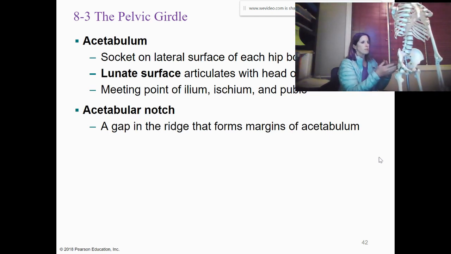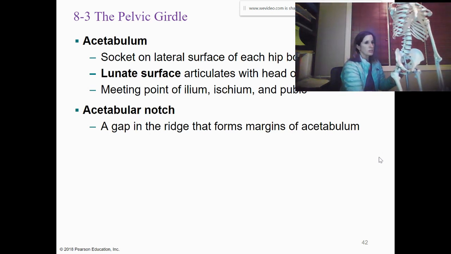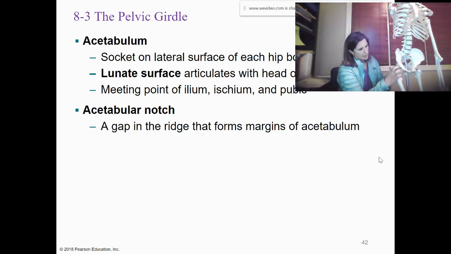You should find the acetabulum on your skeleton right now. The femur, which you can see right here, articulates with it. It's a ball and socket joint, just like the shoulder joint. So the acetabulum is that marking, and you have to know that. It's where all three of the pelvic bones come together, and the head of the femur fits into the acetabulum.